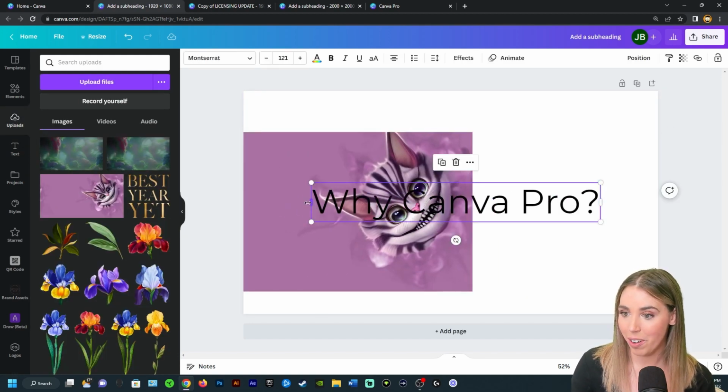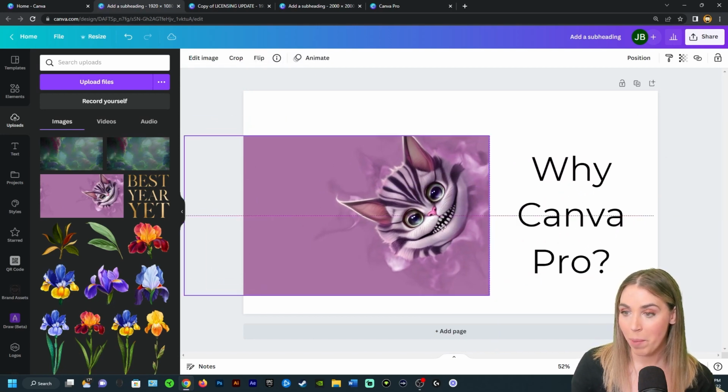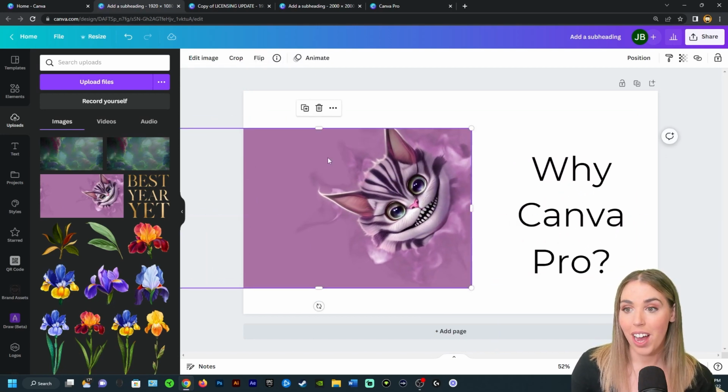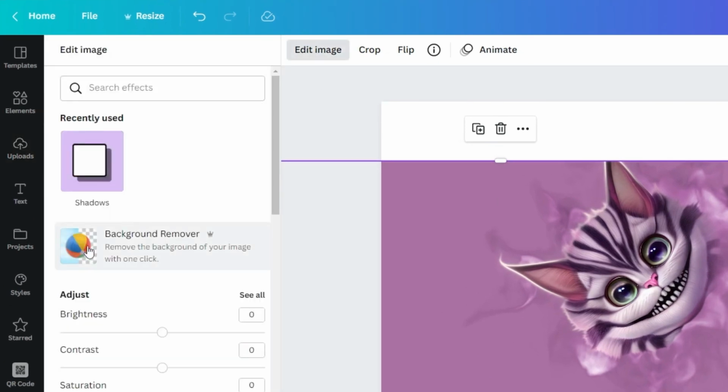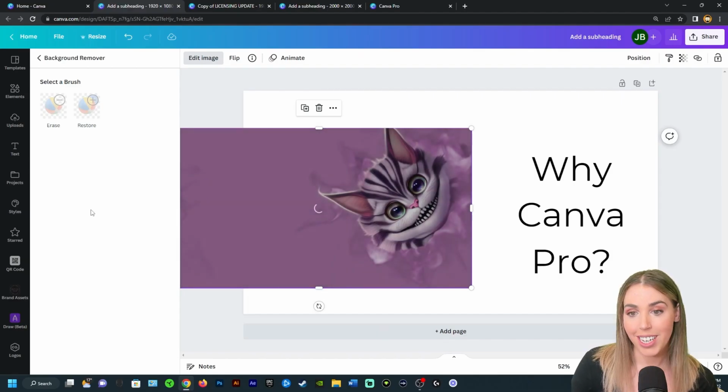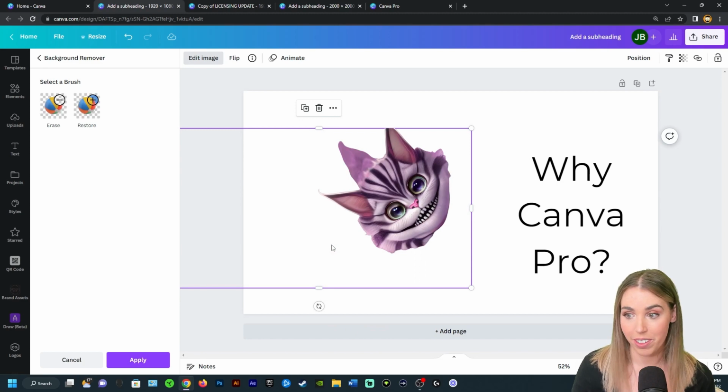One big thing that I love about Canva Pro is, let's pop this one in. This is a graphic from our upcoming digital product challenge. So I'm going to show you the background remover. If you click this and you go edit image, this one here, background remover, is a pro option. What that does is it goes through and it deletes the background automatically. It's really cool. It's amazing if you're trying to make YouTube thumbnails, for example, and you want to cut yourself out and put yourself on the YouTube thumbnail.